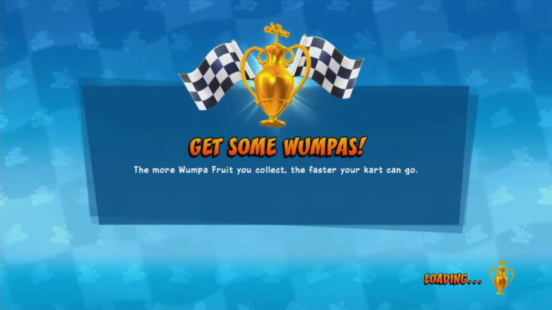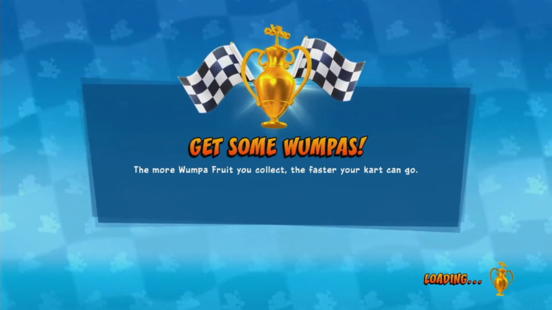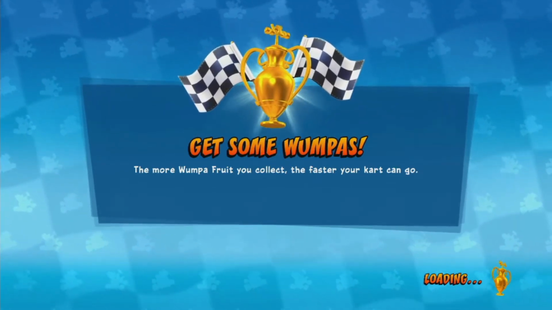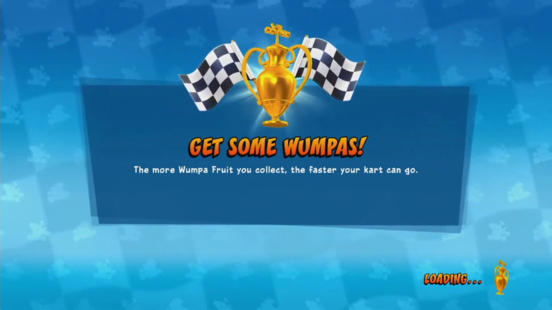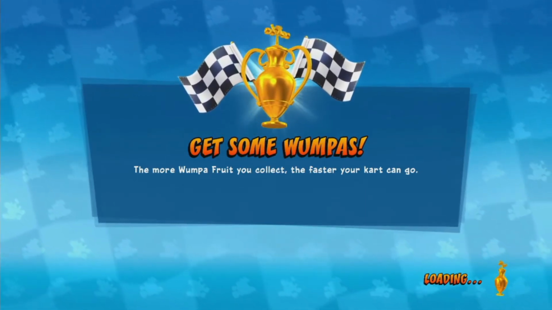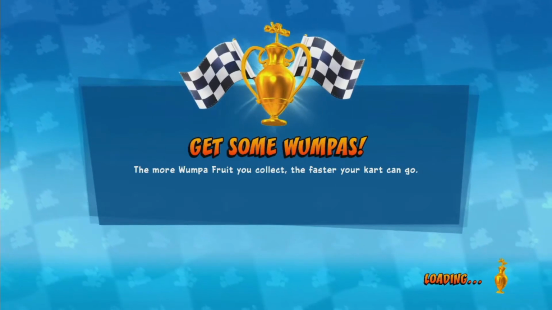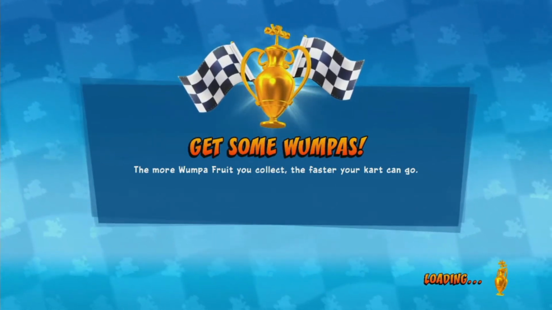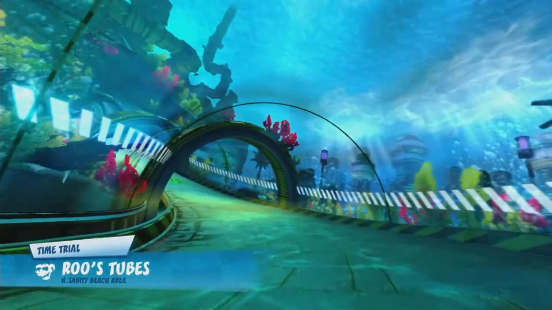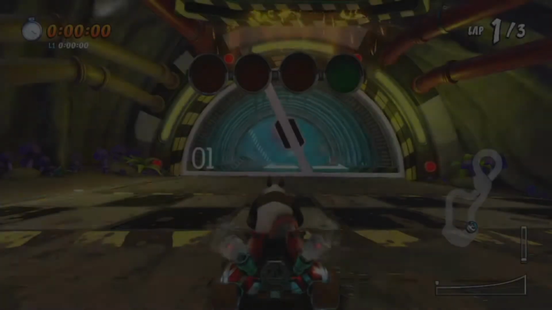Ruse Tubes is normally one of the easiest tracks to do because there's a very consistent strategy I learned with a drift that will guarantee that I go through the trick cut on the left without having to deal with the error stuff. You don't get the WUMPA boost from the WUMPA crates in time trials, so yeah.